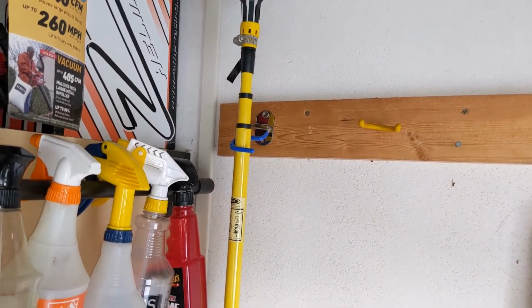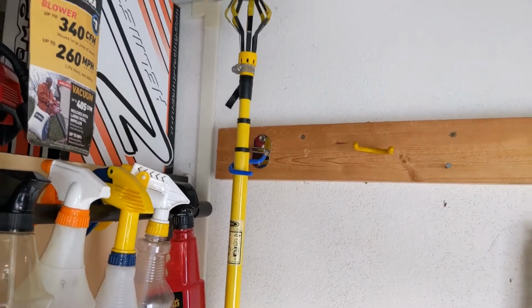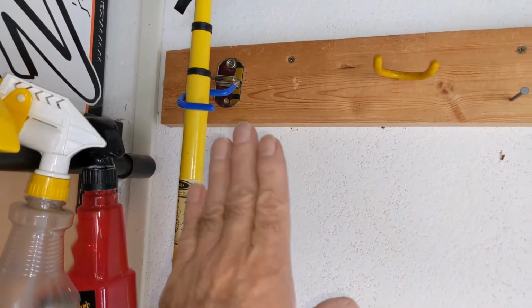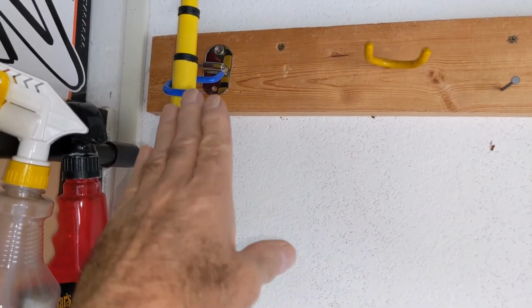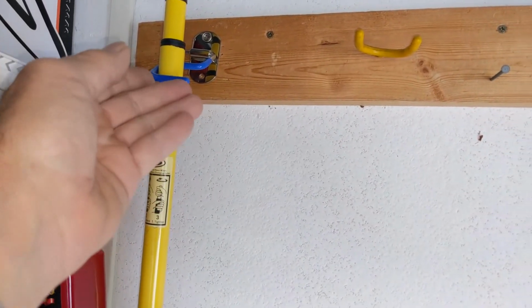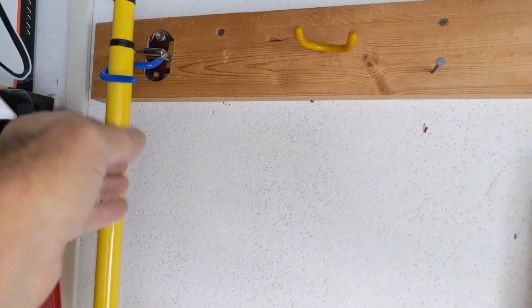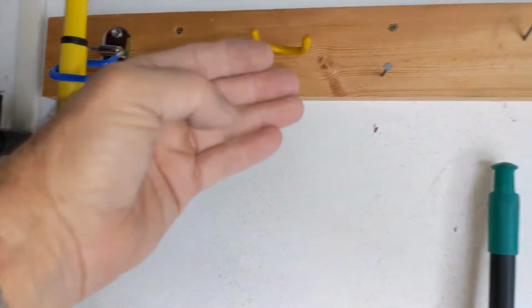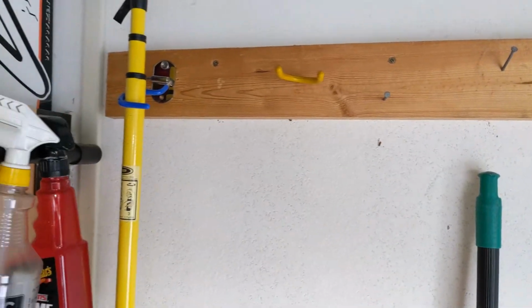So I just put one screw in there to see how it would look. For the ease of placing the tool into the holder, you can flip it that way or that way. So this one I wanted to have it opening right there. Some of the other ones I might have the opening the other way.